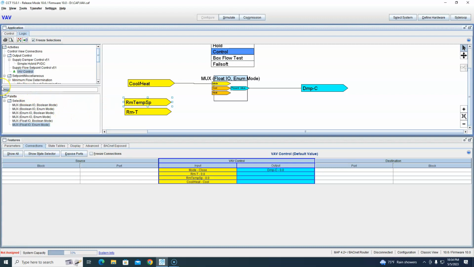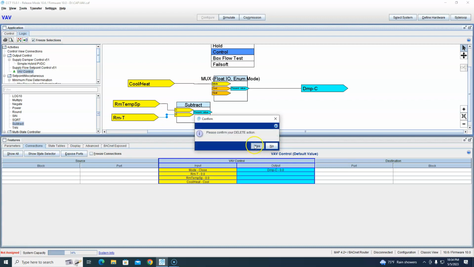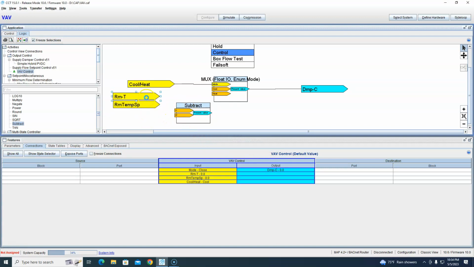Let's do some math. A subtract. So let's say this is cooling. So set point minus room temp. No, we don't want that. Let's do room temp minus set point.